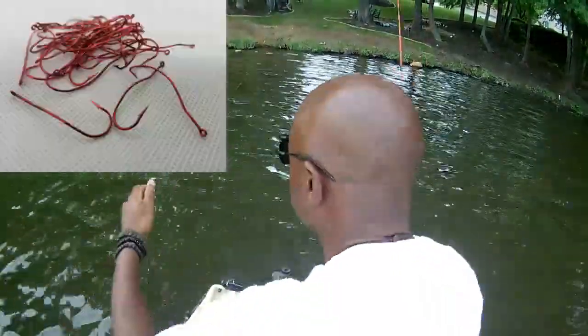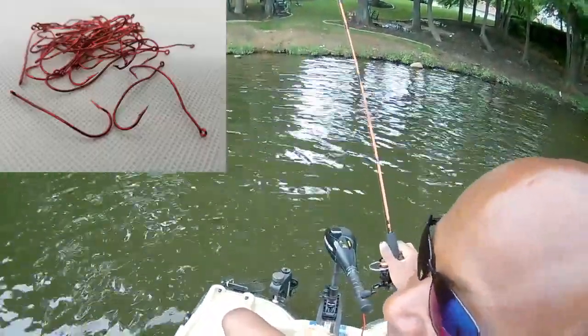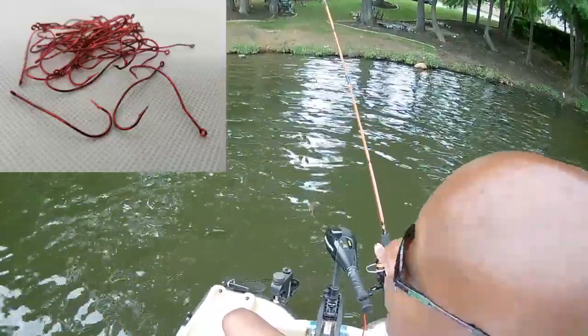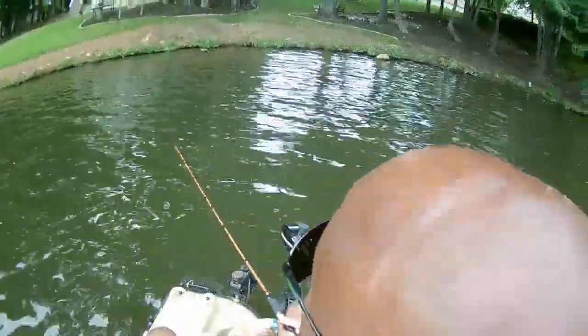And a pack of my slow death hooks, the 1-aught. I got the 1-aught because I get my hook back. Remember, I don't have to use pliers to dig it out of the hook stomach or cut and retie. That takes time. I put that worm on there and I'm back in business. Because one thing unequivocally, like you heard me say earlier, if that hook is not in the water, you're not catching fish.